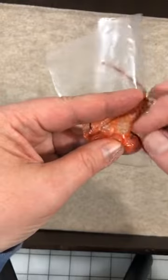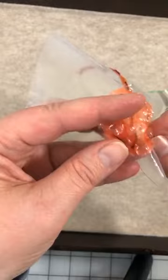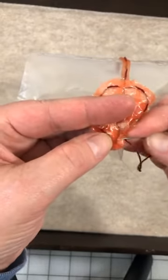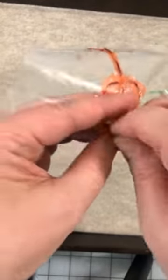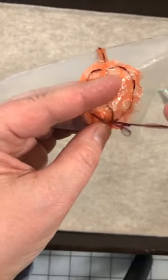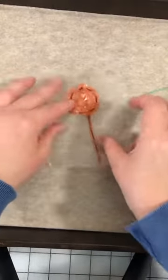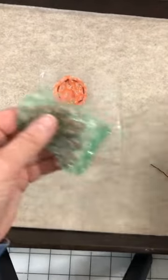So here we go. I did my little bubble wrap circle. That is my very, very simple flower today. Oh, by the way, the bubble wrap, it's easy to stitch through, but the top part, the actual little bubbles, they get really stretchy. So you might want to be cautious as you're stitching through them. I usually flip it over to the other side so that the stretchy bubbles are trapped between whatever my substrate is and the other side of the plastic.